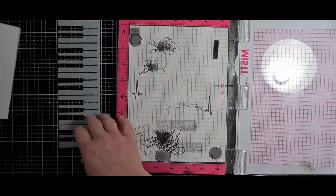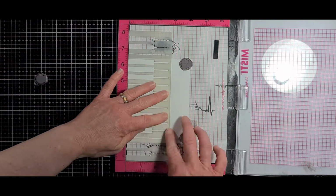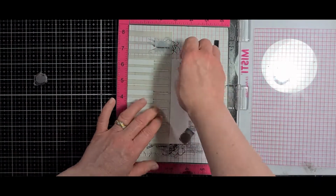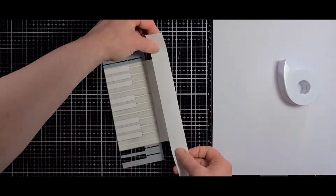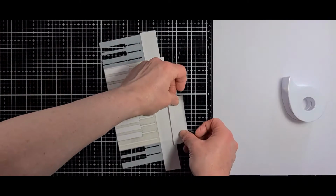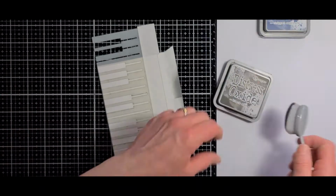So for my first card, I'm actually going to use the piano stencil. Now I did spray the back of it with some temporary spray adhesive, because it does have the really fine pieces to it. I didn't want any of them moving around on me when I did my ink blending. So I just got out my Misty stamping positioner to make sure that I had that lined up all straight on the edge of my paper. Added some post-it tape to the side of it just so I didn't get any ink on the rest of the card from the ink blending.